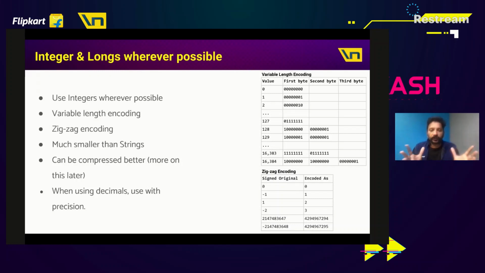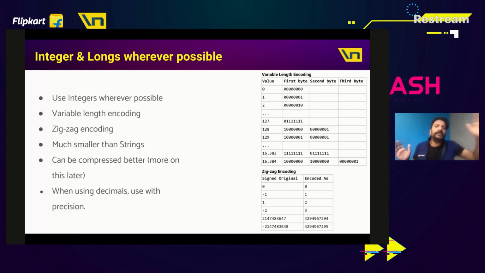I know it's a little confusing over here, but the reality is these two techniques actually reduce the overall data size by a tremendous amount because they optimally store integers. Now, you might be thinking, is this too much code that I need to write, and I need to bother about all of this so much? And what if I make a bug in all this? But the reality is you don't do anything for this. These are available out of the box.